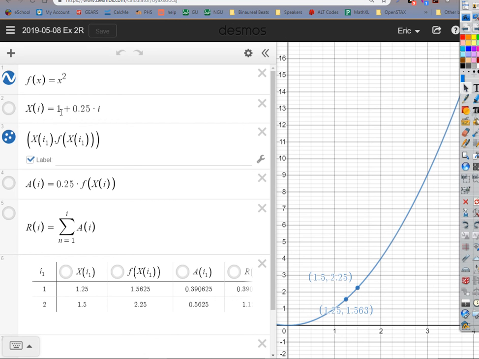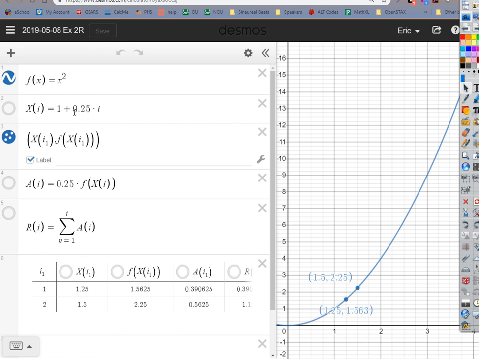So if I want to get to the right edge of the first subinterval, I'm starting at the starting line, and I'm taking how many steps? 1, right? So I've got 1 plus 0.25, the length of my step, times I. If I is 2, I'm starting at 1 and I'm taking 2 steps, and that puts me at the correct x value, right? If I want to find the right edge of the 7th step, I'm starting at 1 and 0.25 times 7 is the distance I've covered, okay? So this function right here, does everybody see this? If I plug in a certain value of I, it's defining the edge of the interval, okay?